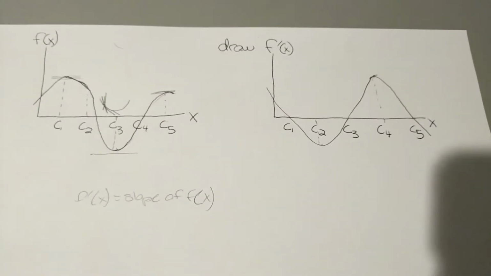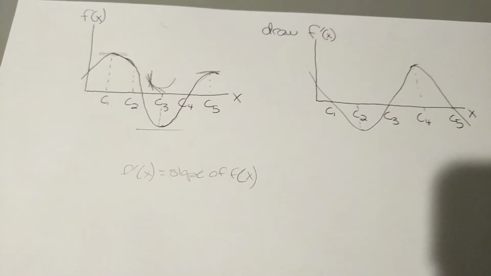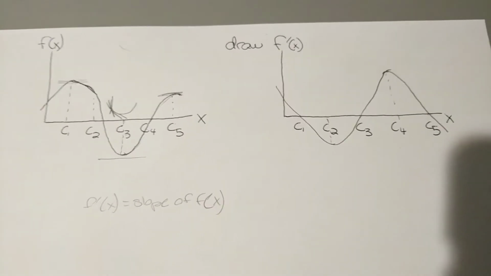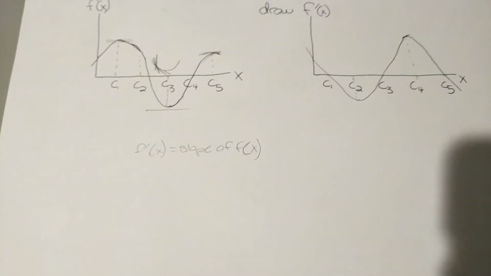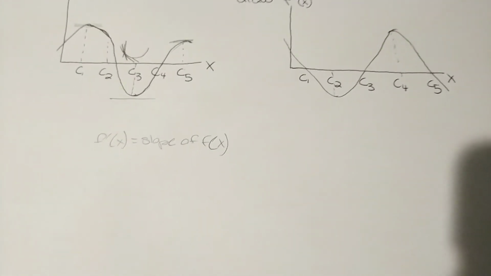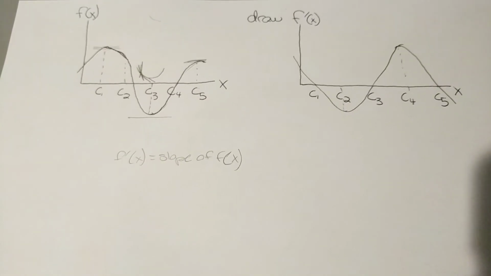Okay, so that right there is how we drew f prime of x from the graph f of x. Now note that this is not too hard of a problem if you just keep your mind very straight and focused, you know exactly what you're looking for, and you stay concentrated and you know how to look for it.